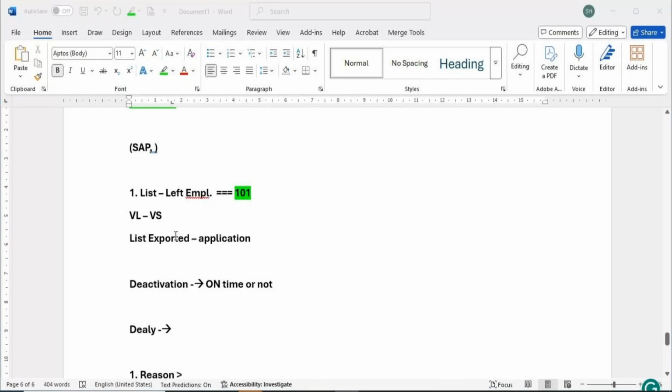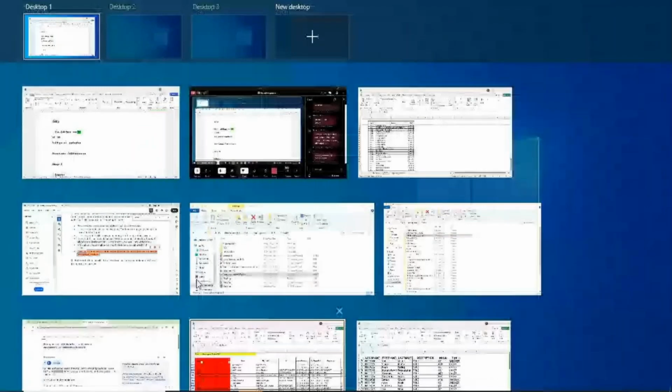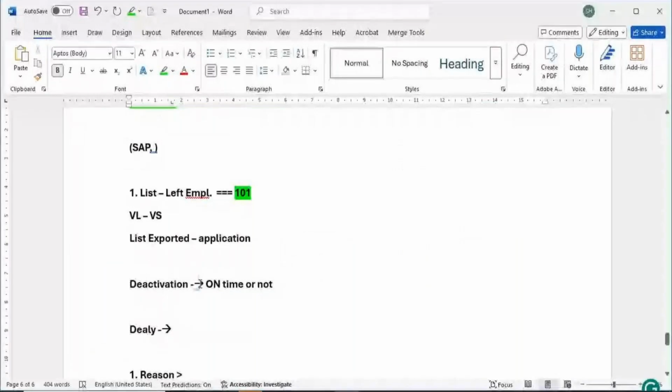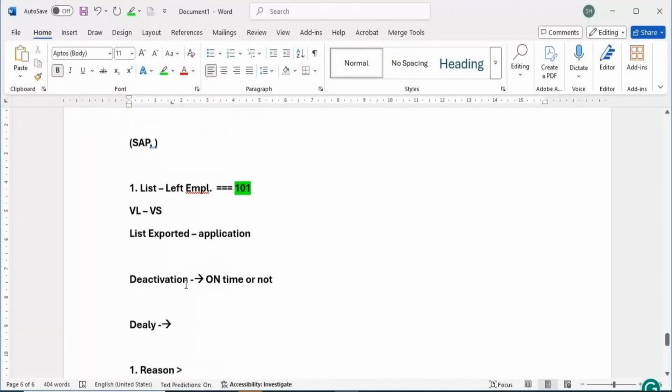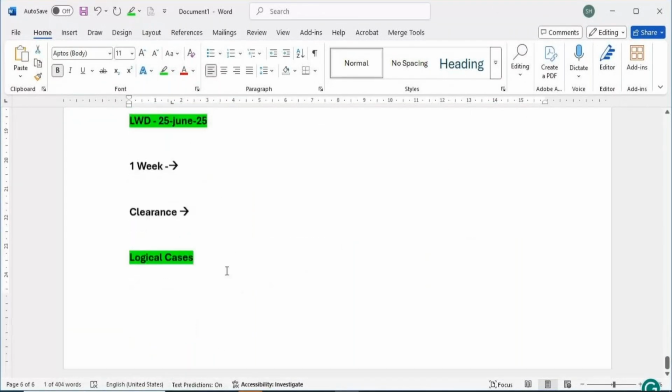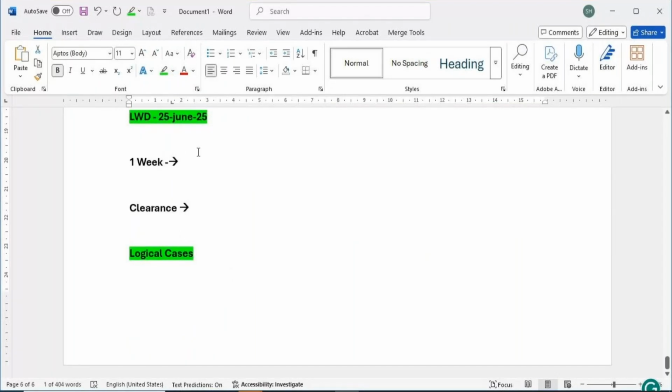Approval and all will not serve your purpose. What will serve your purpose? When the ID was deactivated, whether it was deactivated on time or not. If this ID is deactivated on 25th July, then this is a concern for you. Perfect, guys. So this is what we would be checking.